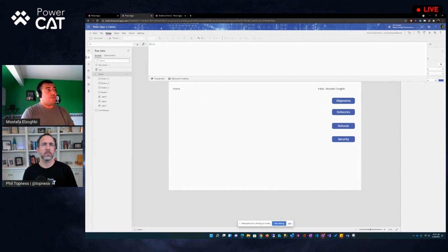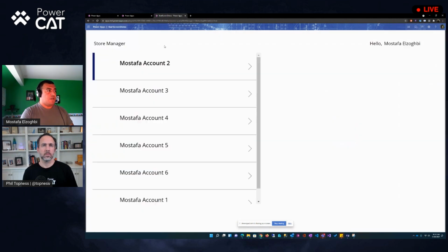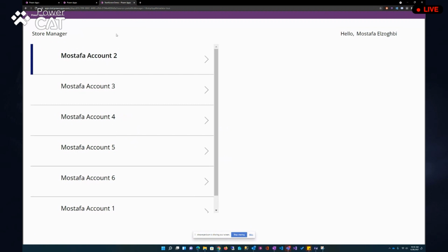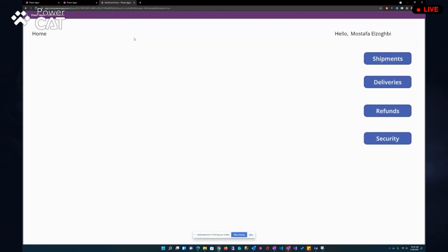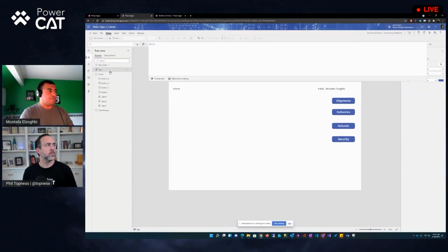Right. Yeah, and even if you want to test it in the normal pattern, you can still save and publish. And I can show you here the app and how the app works. So for example, here is manager is 1. So if I refresh, you see automatically I went to the store manager screen. If actually I pass anything other than 1, let's say I pass 0, so we will go to the home screen. So expected behavior, nothing changed.